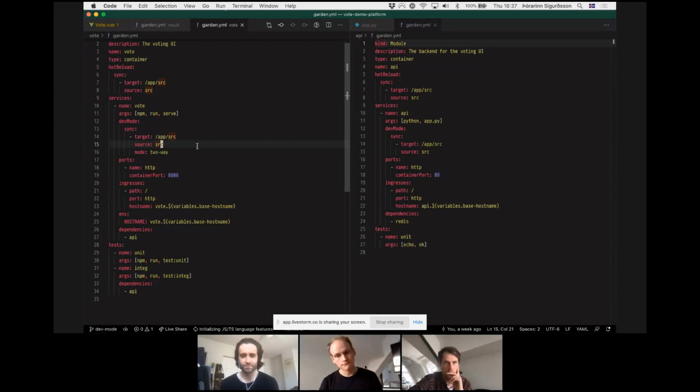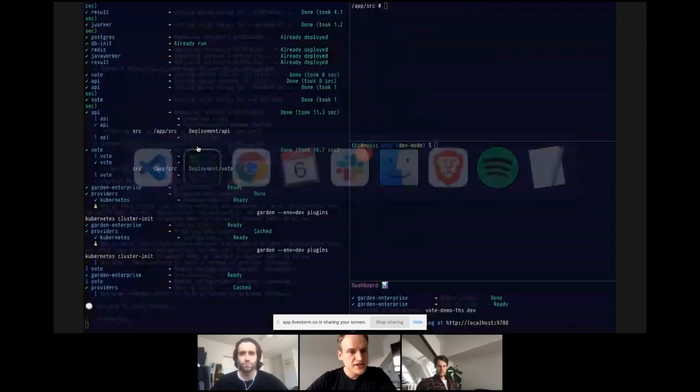I could say, make this one directional and pick some subdirectory of that to make bidirectional. For example, if that's the directory where your database migrations get generated, but you might not want to sync everything back, you can pick and choose, and you won't run into any conflict with your includes and excludes and your ignore files. And essentially, yeah, this.